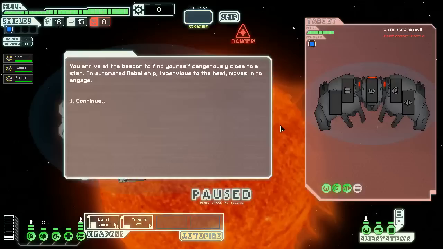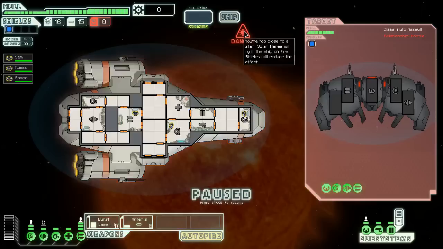Okay, and we have an assault ship. Okay, so what you will see here is a danger, and then you can read up on what happens. But what being close to the sun actually means is that every, I don't know how often, 15, 20, 30 seconds, it will emit solar flares.